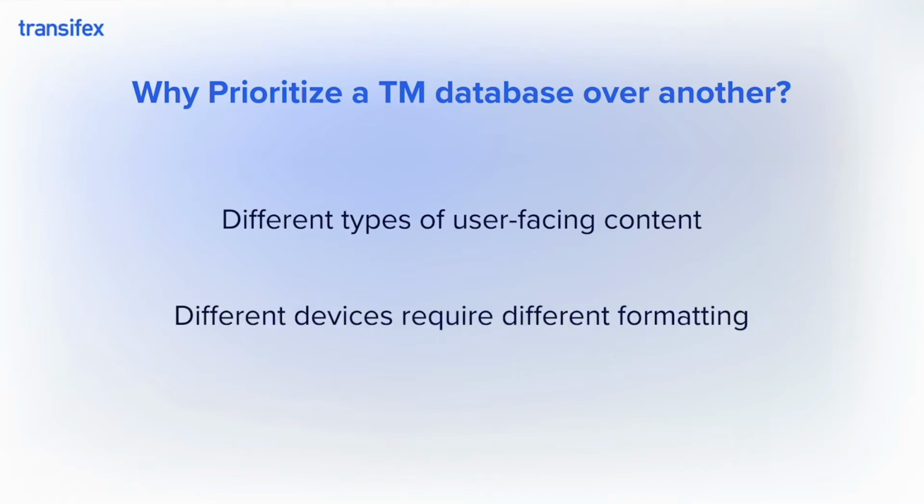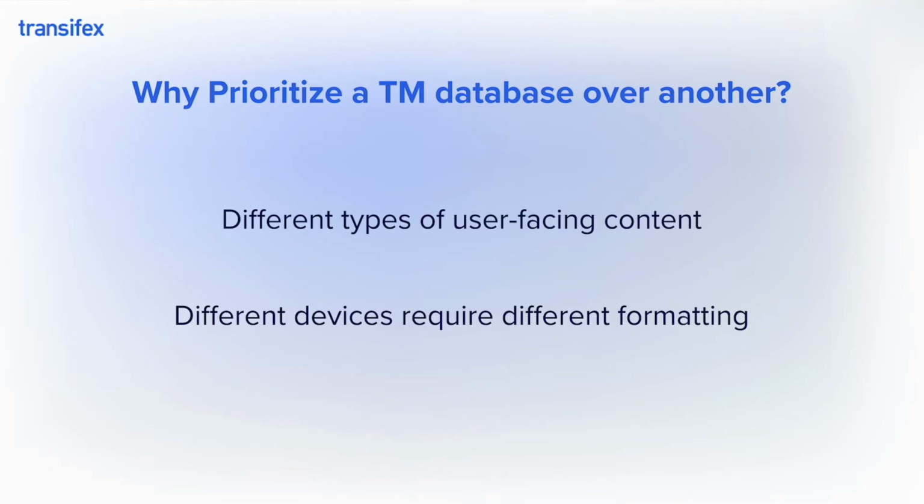Or the case might be where different devices require different formatting. Now, you might have a web app, an iOS app, and are now releasing an Android version of your app. You might want to prioritize the iOS app translations over the web app translations in order to take into account the length of the target translation string. Now, the same source string might have been translated differently in order to fit the smaller dimensions of a mobile device screen. There are many more use cases where your organization might benefit.